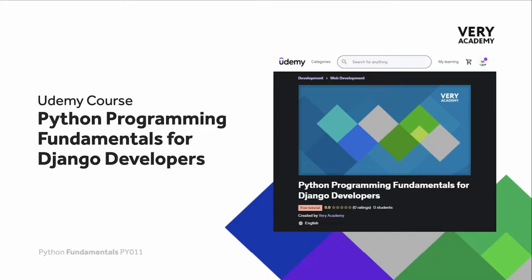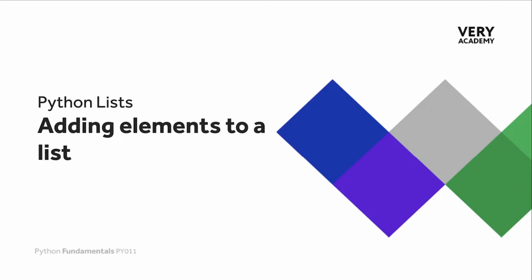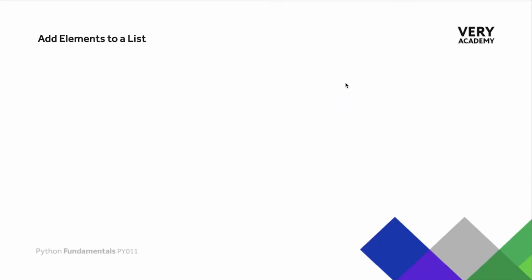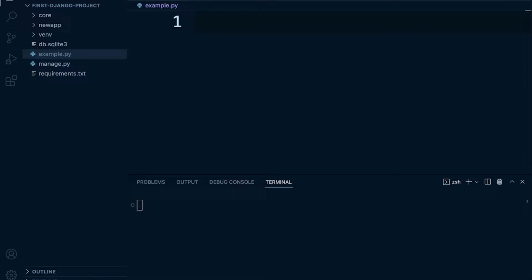We describe the list as a dynamic data type in that we could add and remove and manipulate the list. So let's take a look at now how we can add elements to our list. There are four common approaches to add elements to the list: the append, insert, extend, and list concatenation. We'll take a look at an example of each. So let's first of all use append. Append is going to add elements to the end of the list.